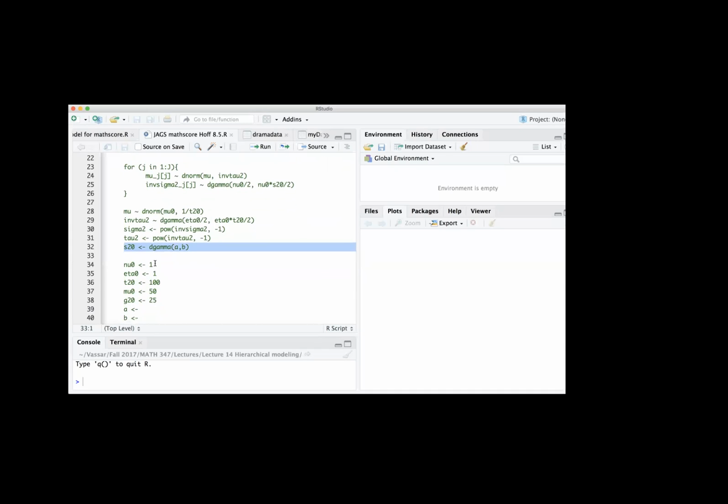And then this mu 0 over here is the prior sample size for inverse sigma squared j. The textbook was saying that you should try to restrict to whole numbers so it's easier to derive. But for now, we don't have to worry about that restriction. The textbook uses a geometric distribution, but here you can use anything you want. The way we're doing it right now is not putting a distribution on it at all. We just put a particular number to represent our prior belief.